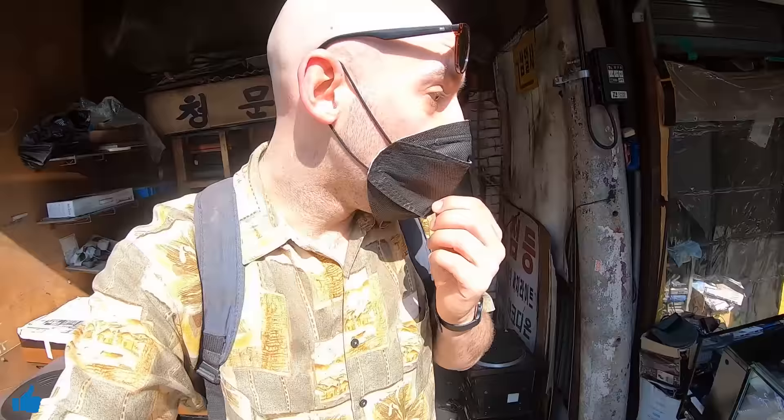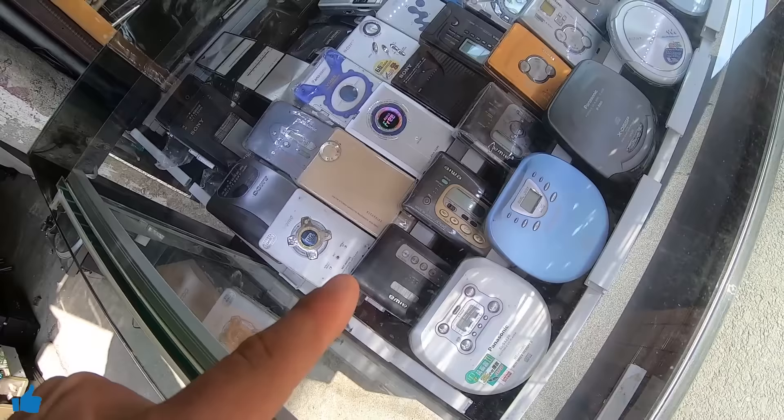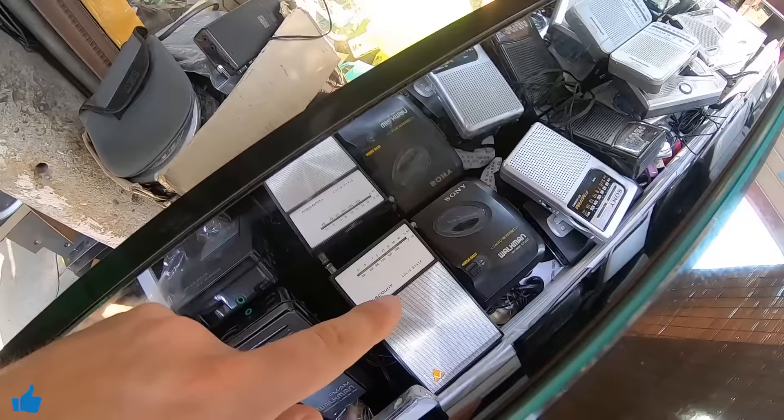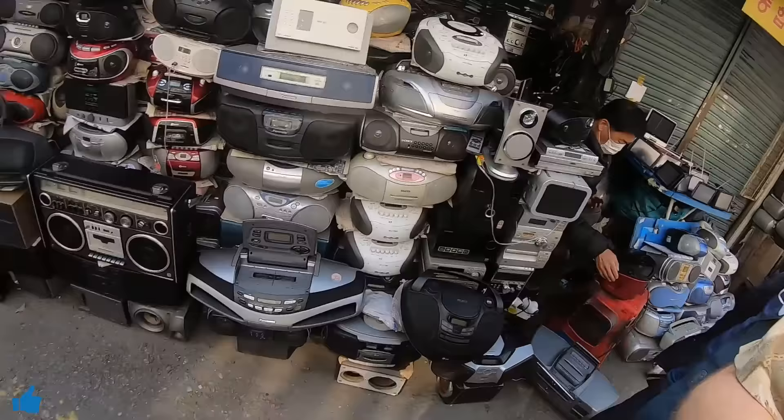This is truly fascinating. Even here they've got lots of old Walkmans — Sony, some Panasonics, some CD players, some Aiwa. There's a Sony Walkman here. In fact, if you saw our last video when I got my Sony Walkman fixed, I came to this market. To buy a new belt for the Sony Walkman cost 2,000 won each, which is about £1.20, so this market is very cheap. If you were to resell these on eBay in England, they'd cost a lot of money. This gentleman here is fixing some more old CD players.